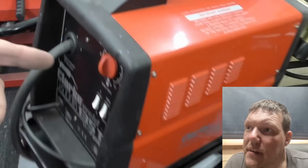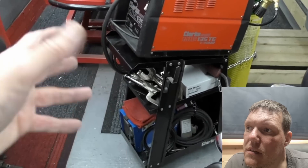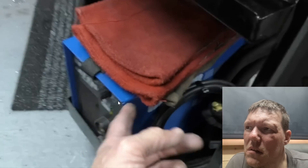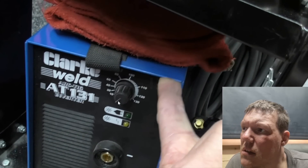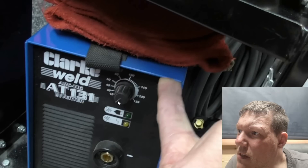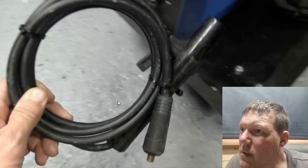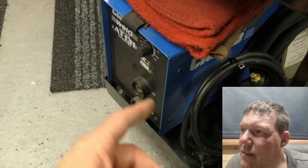I had the wheels fitted to it and it just used to trip over it, so I took the handle off, took the wheels off and set it solidly on a proper trolley so I can move it around properly. The old machine is an arc welder - it's scratch starting, not high frequency. Your amperage on there and then you've got your switch and overload. It's a stick welder basically - that's the old stick welding head which has never been used.